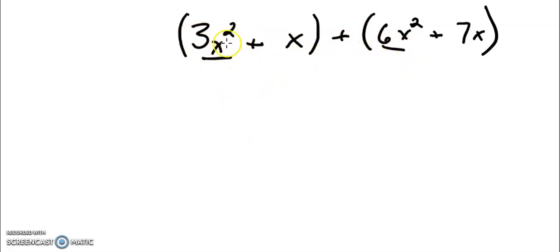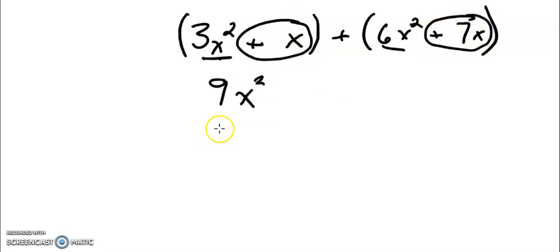We can combine like terms. And these, the 3x squared and the 6x squared, are like terms because we have the same base raised to the same power, the same variable raised to the same power. So the base stays the same, and we just add the coefficients. This becomes 9x squared. It's this plus this. And then we can look for the next set of like terms. And remember, we always take the sign that's in front of the term if there is one. So a positive x plus a 7x, so I have 1x here, I have 7x's here, now I have 8x's.